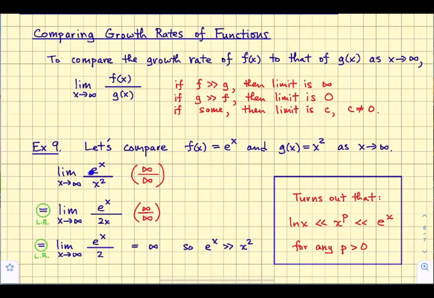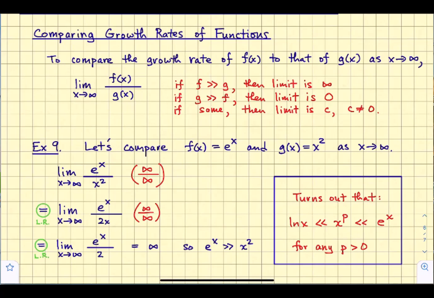By L'Hopital's rule, the derivative of e to the x is e to the x. The derivative of x squared is 2x. Notice this is still an indeterminate form. It's still an infinity over infinity indeterminate form. And it's okay to use L'Hopital's rule multiple times in a row if you have to. That will happen to you in the homework. So we'll just use L'Hopital's rule again. The derivative of e to the x is e to the x. The derivative of 2x is just 2. And now this is not an indeterminate form anymore. As x goes to infinity, the numerator is going to infinity, the denominator is going to 2. So the overall limit is going to infinity.